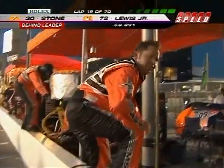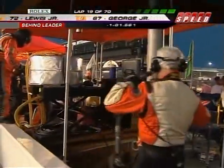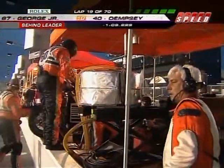You can see they changed one of the windscreen tear-offs after 18 laps, which leads me to believe that somebody is leaking some oil out there, or maybe he was behind the car that had the radiator or fluid leak. Saw a big smile there on the face of Mike Shank, who was climbing over the wall. He always assists with these driver changes. You get an extra man over the wall if the other driver gets out of the way. He basically substitutes the driver getting out, and he thinks that Negri has a chance today. He said, we need the perfect car, the perfect strategy to be in the game here tonight. They got that Ford power. They're looking good. Let's hear firsthand what it was like inside the 99.